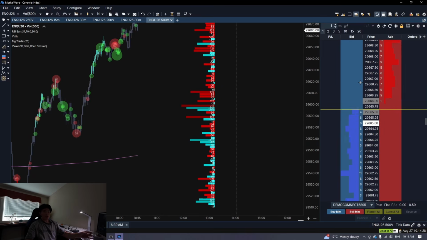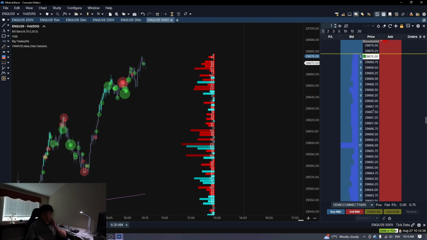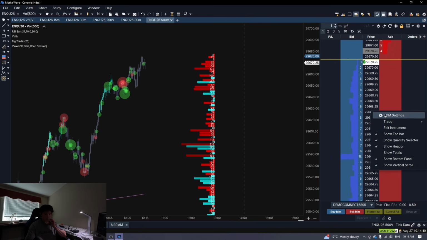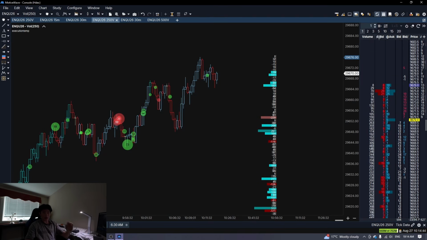But yeah, anyways, then we get to the actual DOM. The DOM is very important as well. I'll show you guys how to make the DOM. It's very specific the way you want to do it, because you don't want to do this wrong, because this is actual data you are looking at in real time. Looking at my DOM right here, I have the at bid, at ask, and the volume at the start.